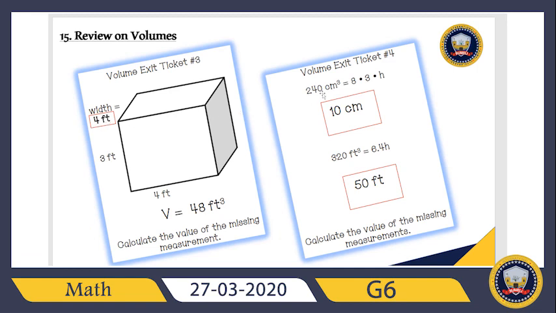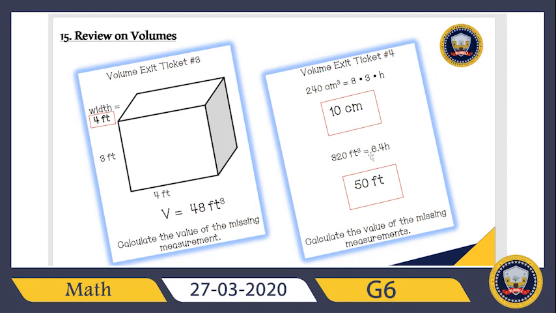For this one, now 8 times 3, how much is it? It is 24. Now 24 times something, which is H, gives me 240. What is this something? For sure it is 10. 24 times 10 gives me 240.